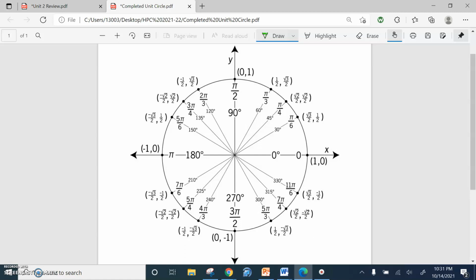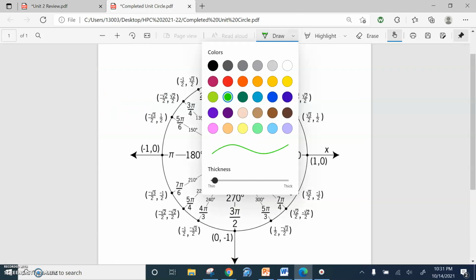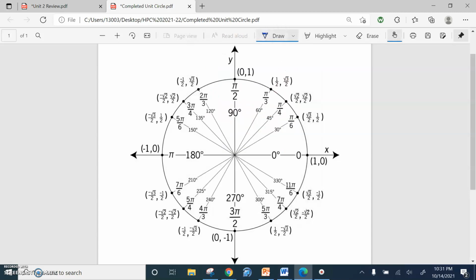No, what we're going to do is finish this one problem and then probably pause the video because it's 10 minutes long. So, real easy. We're going to look back, make sure we're doing this. 11 pi over 3. Very simple, you guys. You're going to draw in blue. You're going to go 3 pi over 3 to get pi, then 6 pi over 3, which is 2 pi. We got 3, 6, 9. 9 puts us the second time around here. 10, 11 pi over 3. So that is actually right here.